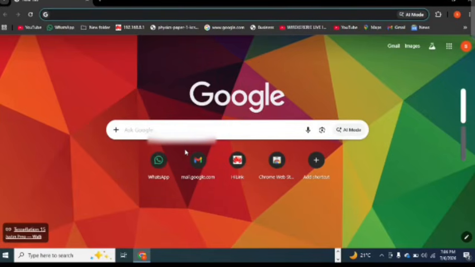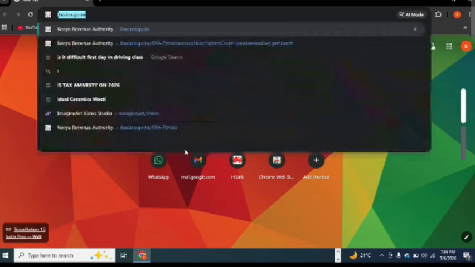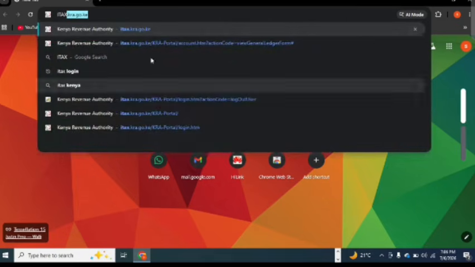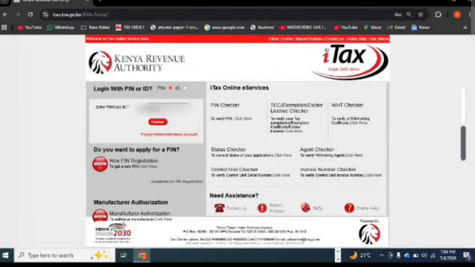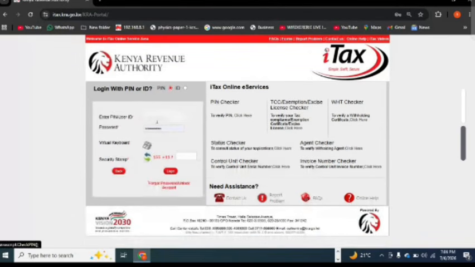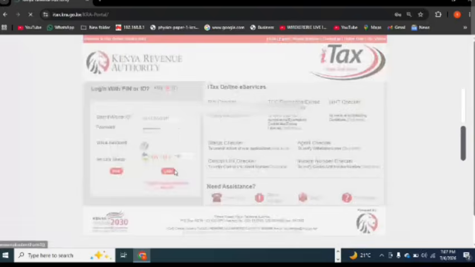I would like to walk you through what you need to know in order to apply for Tax Amnesty 2026, which has been provided by the current finance bill. What you need to do is log in to the iTax portal by just searching iTax. Then you need to come here and populate your KRA PIN. So let me populate the KRA PIN here, then log in. Then you need to confirm your password, and then do a simple mathematical computation here, which is giving me a value of 166. Then you need to log in.